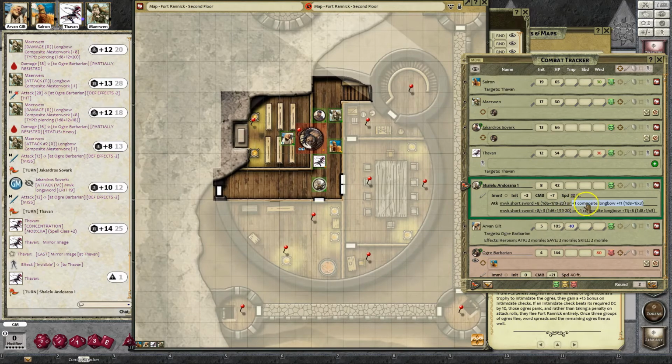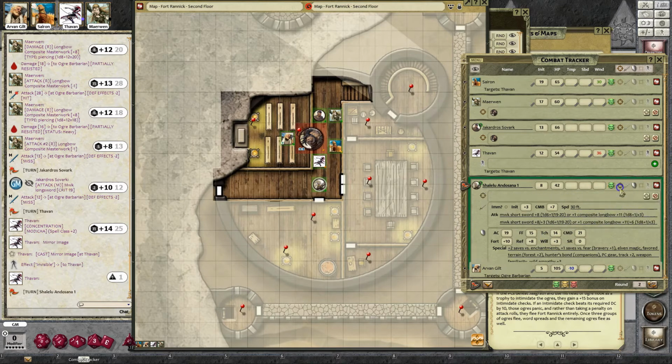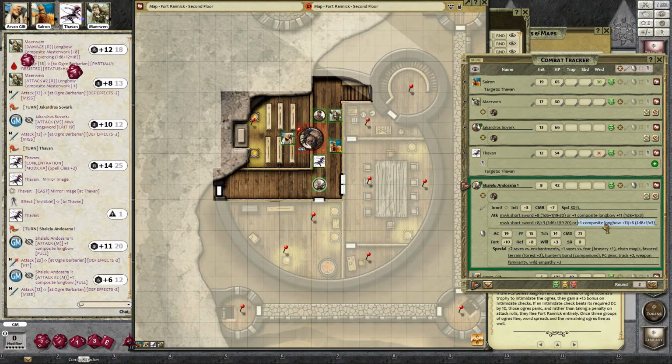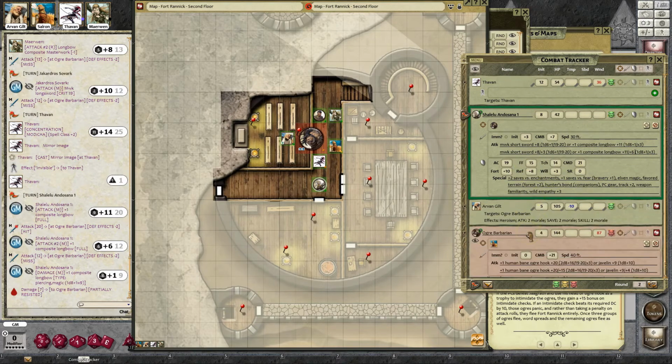Shalelu. We'll pop a couple of bow shots into him. She doesn't have one of those ridiculous feats that allow her to get flanking with a ranged weapon. So she just raises the bow, shoots twice, hits once, misses once. It's a good hit though. Almost does as good as a searing light, apparently.